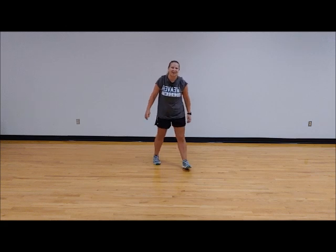All right, let's get warmed up today with a high energy line dance that you're going to love. All right, here you go. It's very simple. The first 8 counts are a grapevine right, grapevine left. You should know how to do that by now. So here we go. 5, 6, 7, 8. Right behind, right together, left behind, left together.